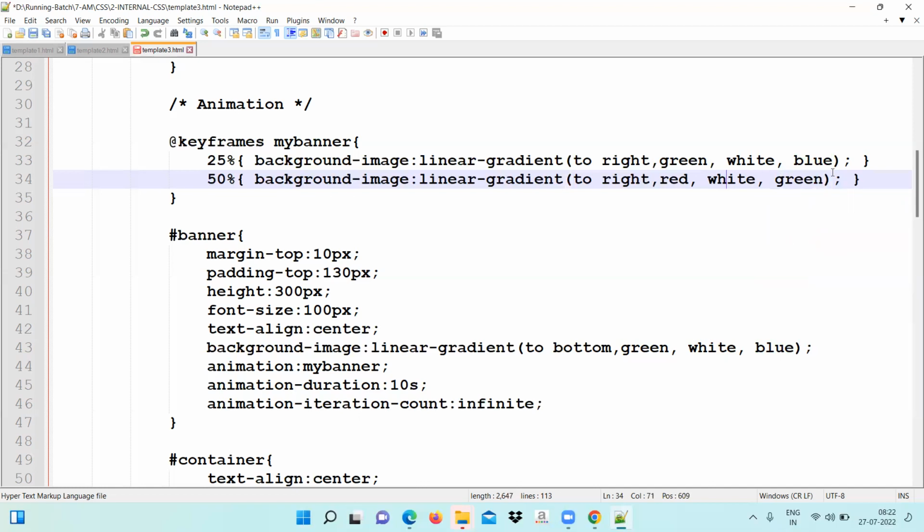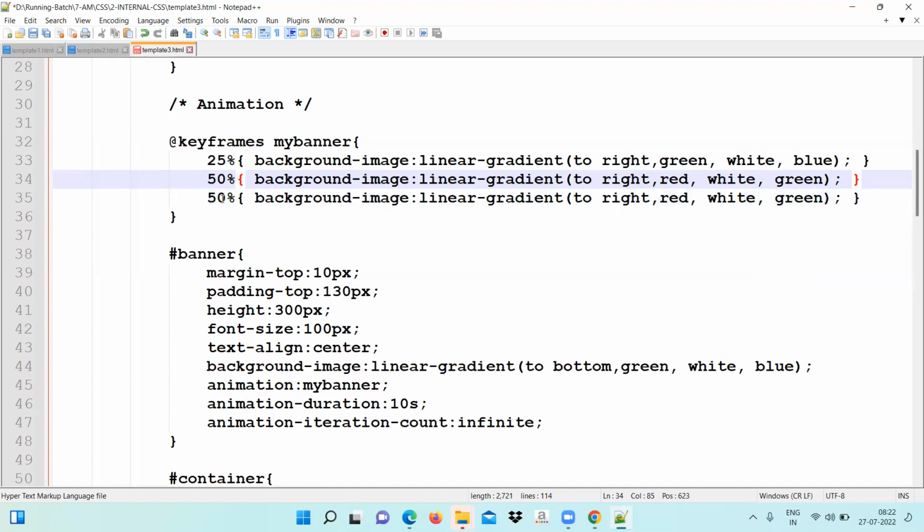Okay. Next, after that, when 75% time gets finished, then for the background, remove to left to right and keep it directly.